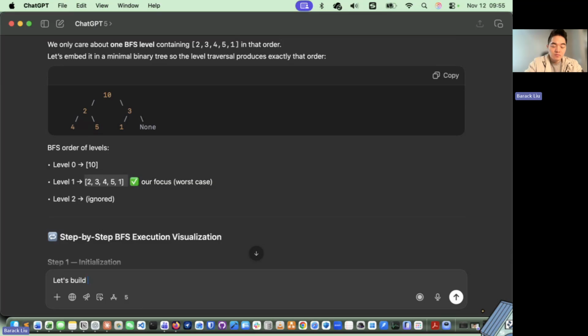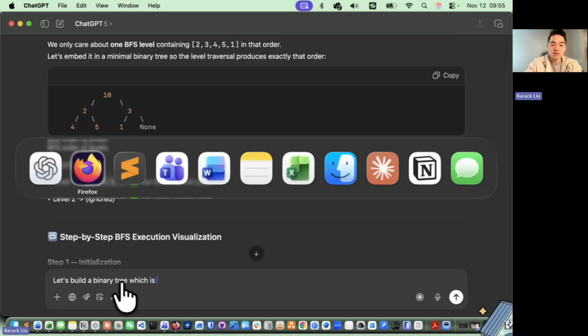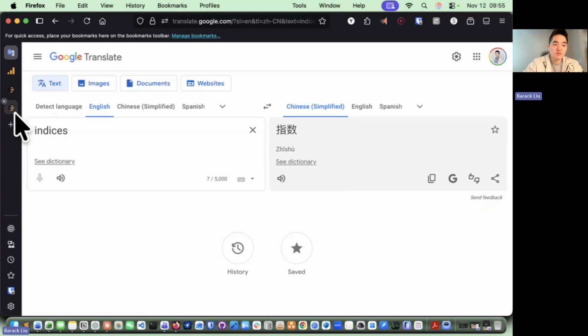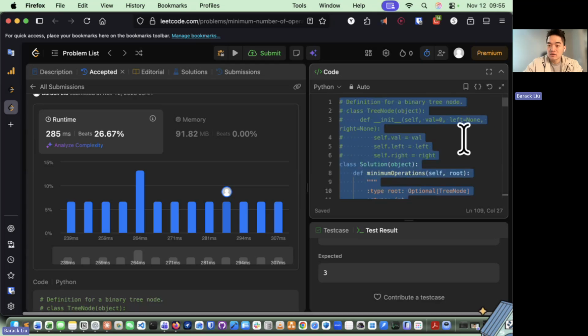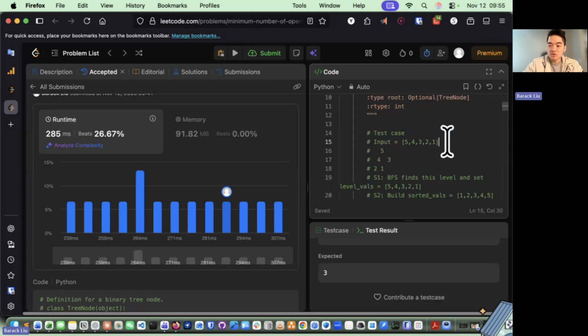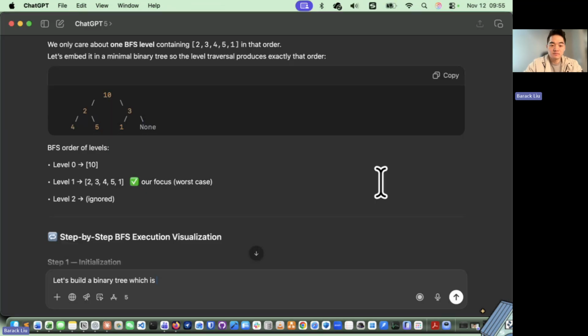Let's build a tree, which, I think, doesn't align with my example here. So let's build a tree.